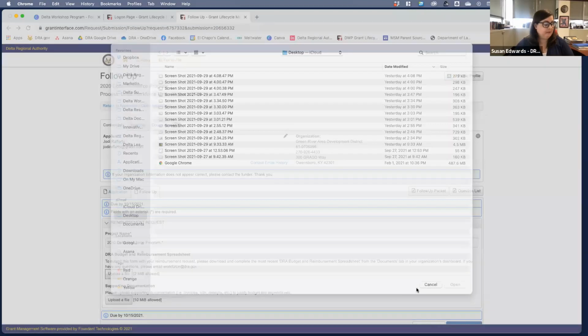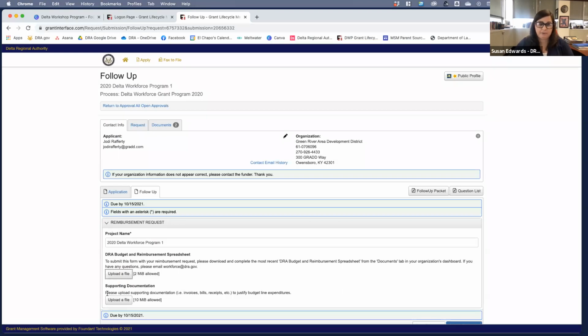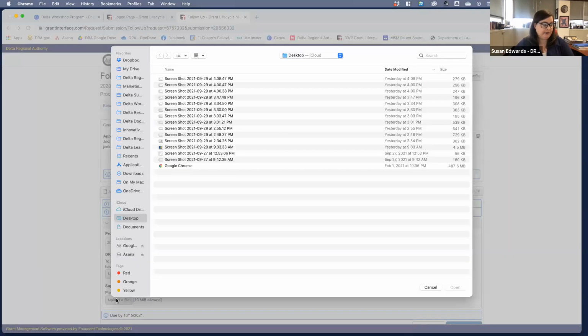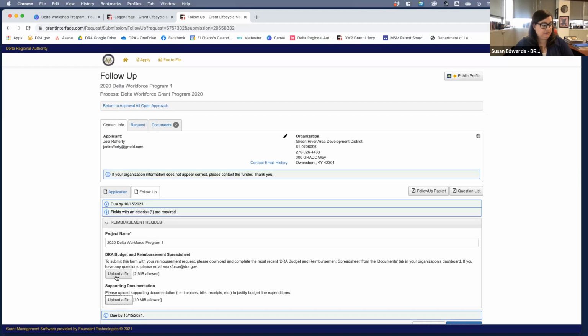Yes. Then any supporting documentation, whether it be payroll reports, invoices, or statements, you upload it right here. We've given you more space for that because scanning PDFs can take up space. So upload your budget worksheet here and your supporting documents here.